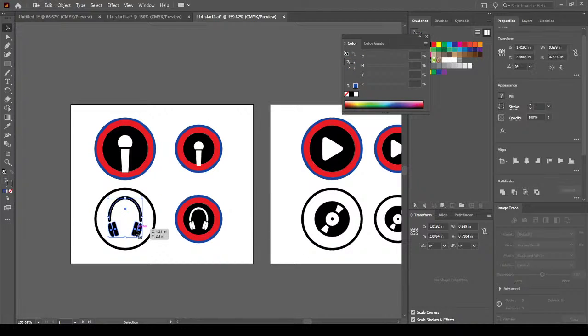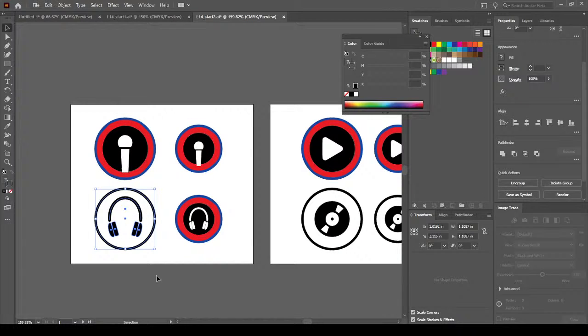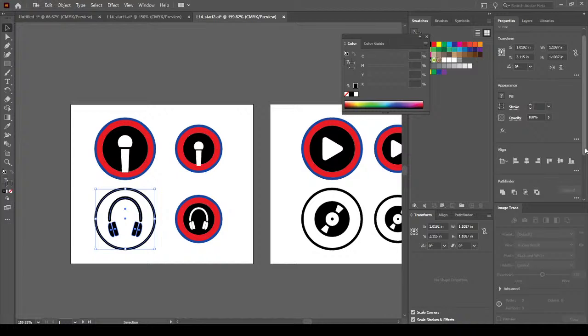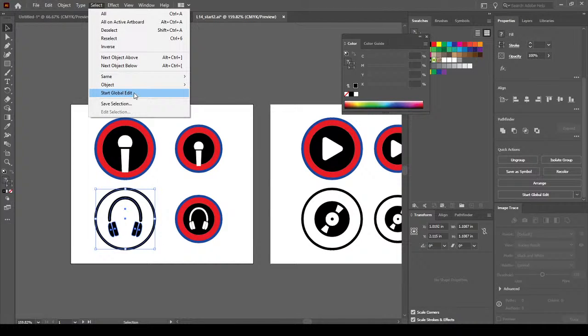Suppose I go on this one and select this whole thing. If you see, I cannot start global edit because these are two different symbols selected together. But if I group it and then select one of it, you can see now I have the global edit here as well and global edit here as well.